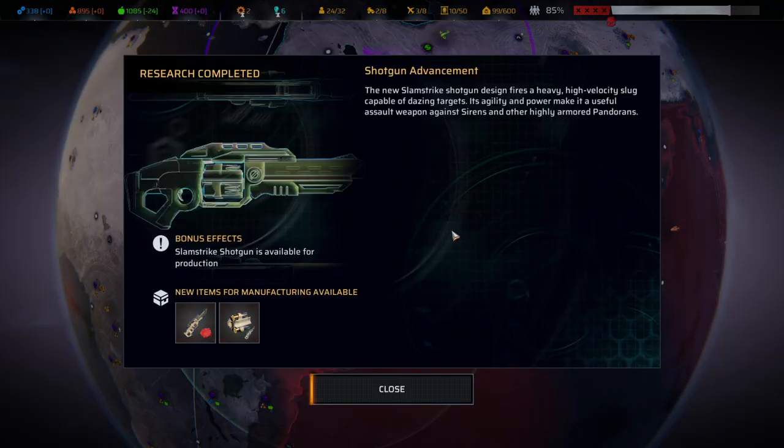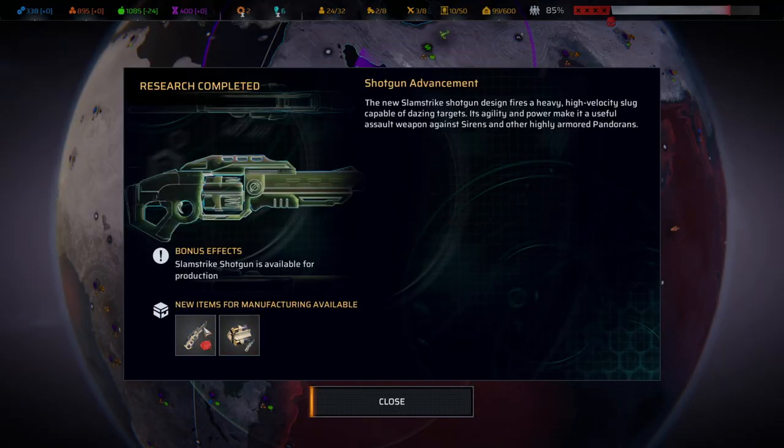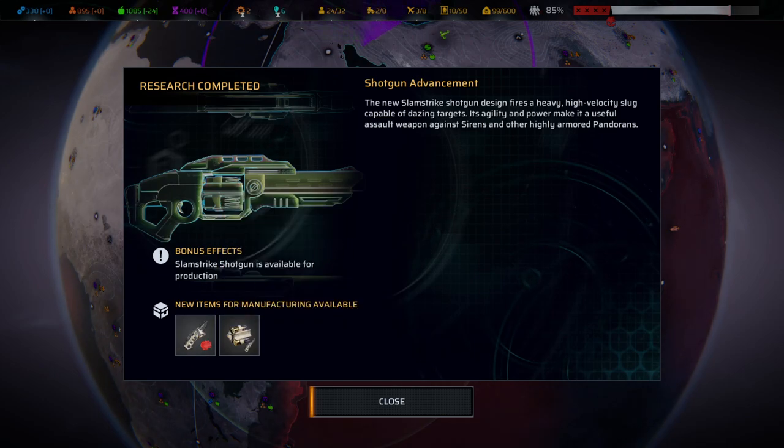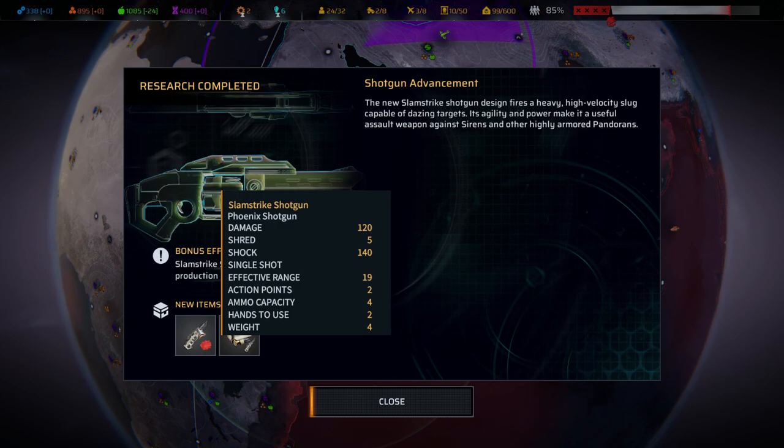Research complete. Okay, new items available. 120 Slam Strike Shotgun. 2 action points, 120 plus shock. Shock is good. And a lot of shred. But still, unless it's 1 action point, it's a bit of a problem.